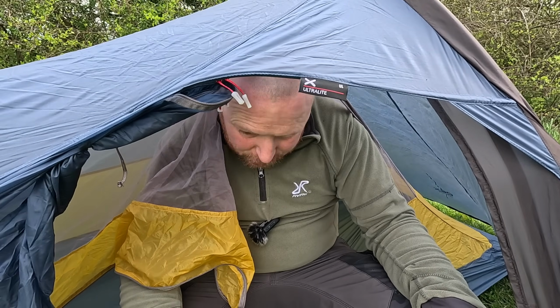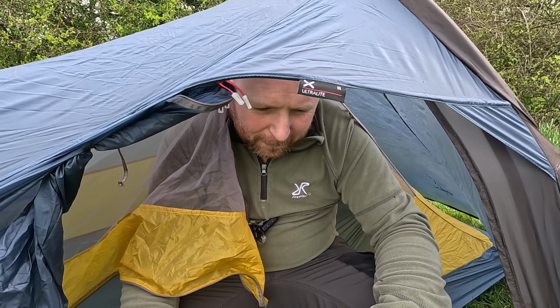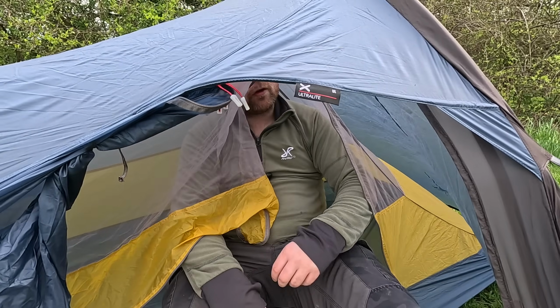So this may look a funny shot, but you can just sit up in the tent, and I'm 5'8", I think. You can just sit up at my height. Any higher than that and you're going to have an issue.